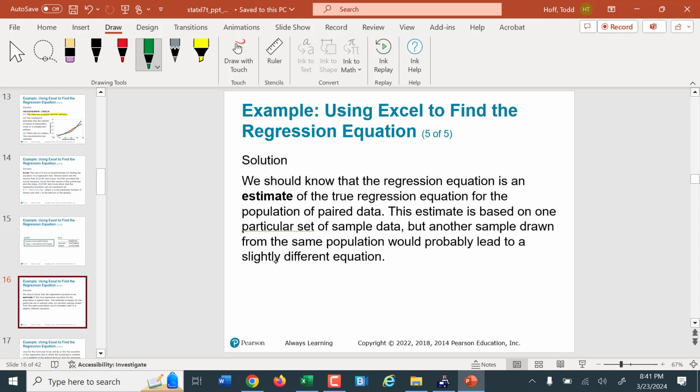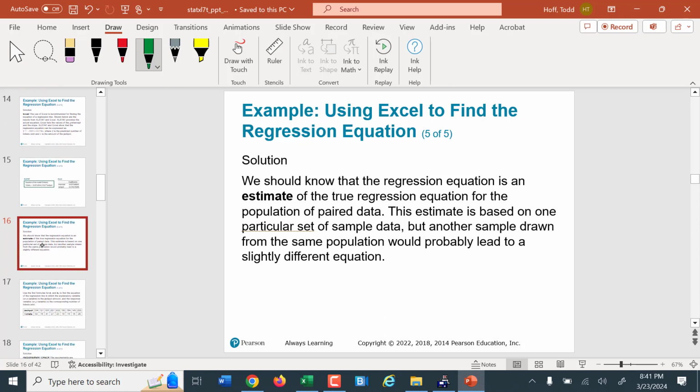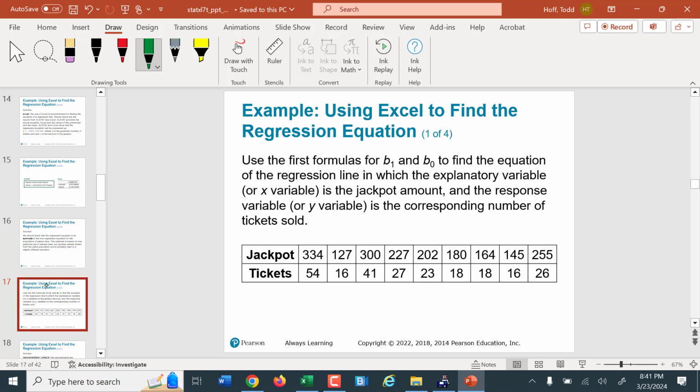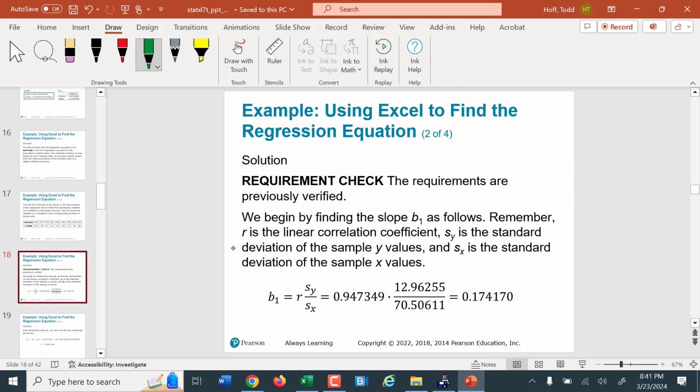So we should know if the equation estimate is a true regression equation, if it's a good equation or not. Now we went through in the correlation section to talk about what is a significant correlation. And we saw the 0.947 is definitely a significant correlation for a data set of 9 ordered pairs. We should also double check this on the graph to see if it looks fine. What if we don't have technology?